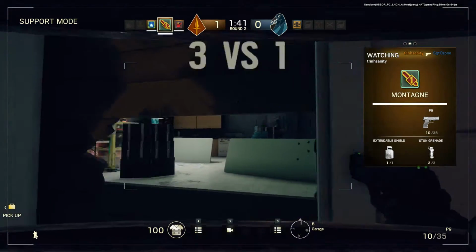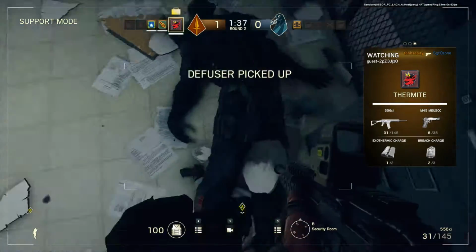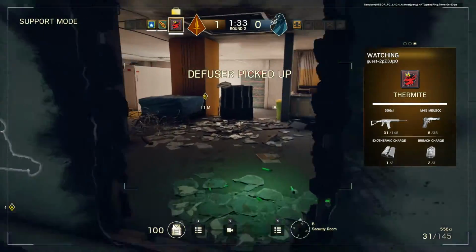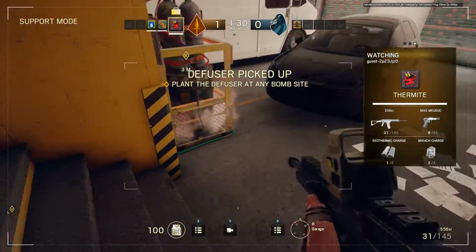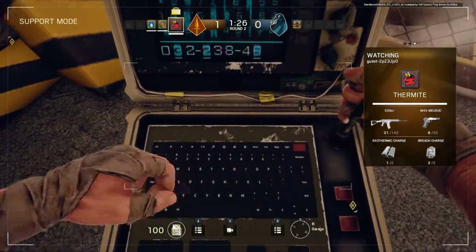Op 4 last operator standing. Okay, excellent. The diffuser is now secured. This is the guy I thought I was, Thermite. He's the one that can use the thermite charges to break through these reinforced walls. Okay, got the diffuser. Fantastic.